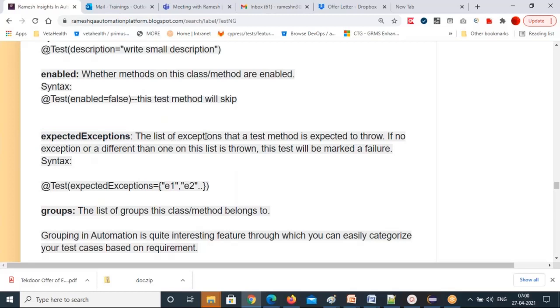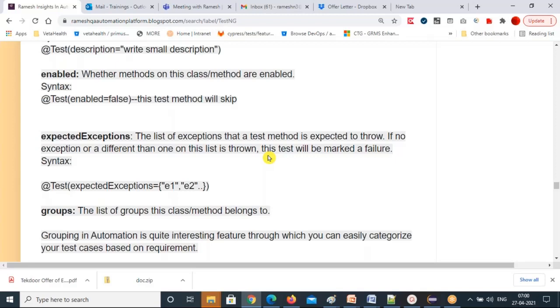Okay, expected exceptions: the list of exceptions that a test method is expected to throw. You're expecting some exceptions like NoSuchElementException, WebDriverException, StaleElementReferenceException, and TimeoutException. Those exceptions you are expecting, you can mention here.